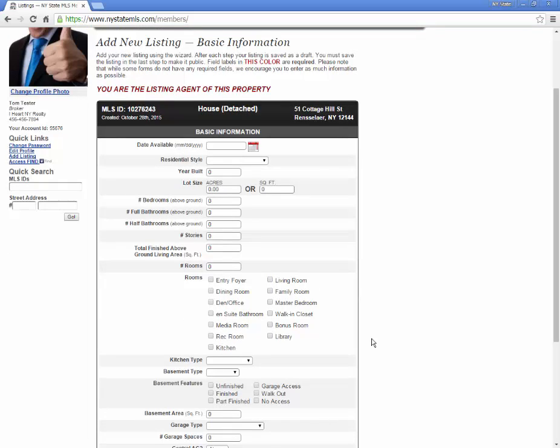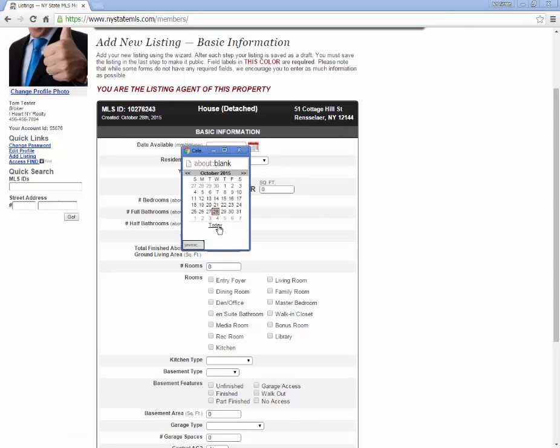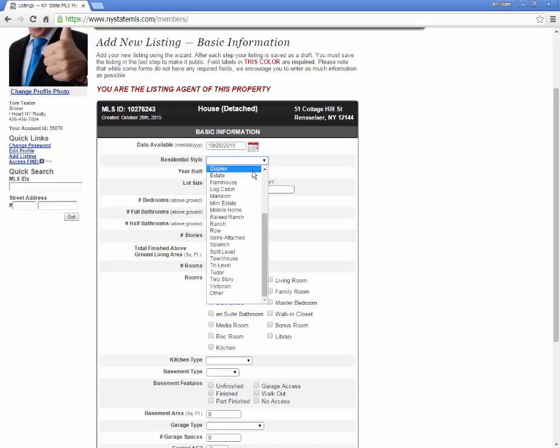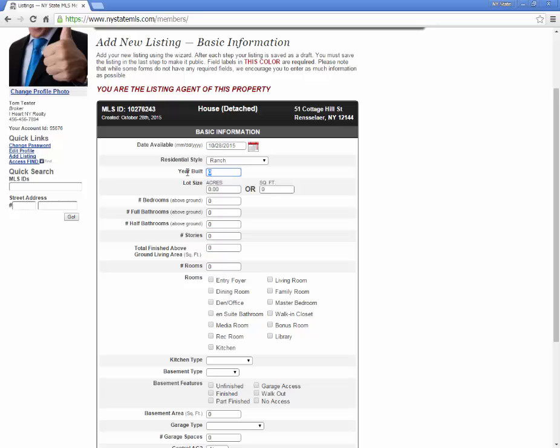The following step here is where I'm going to be able to put in all the basic information about the property. So as I go through here, I'll just put in some information.